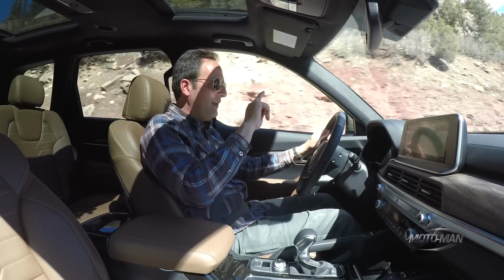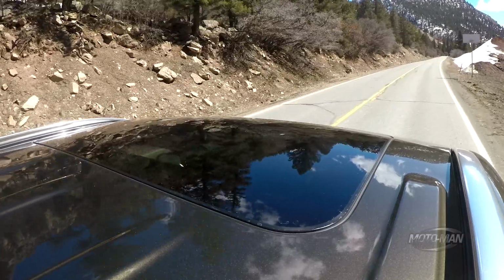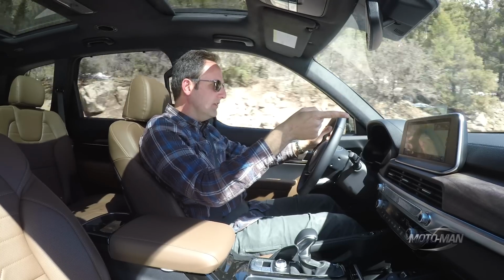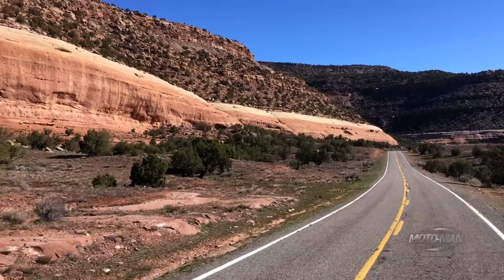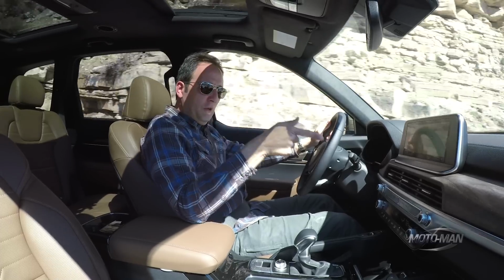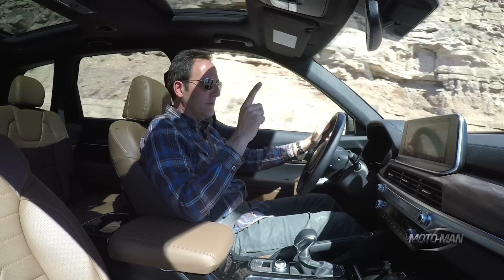Now there's two transmission mapping settings. That was the sport. Let's slow down here a little bit. Let's go to the comfort, and there's a longer grade here. There's no one behind us. So let's dig a little bit harder here. And there's a shift point at 6,000. Also at 6,000. So definitely tuned for fuel economy, but still can deliver some performance even at 8,000 feet above sea level. But all the while, even under load like this, it delivers on its MO, which is to change gears, somewhat keep fuel economy in check while not disturbing its occupants.